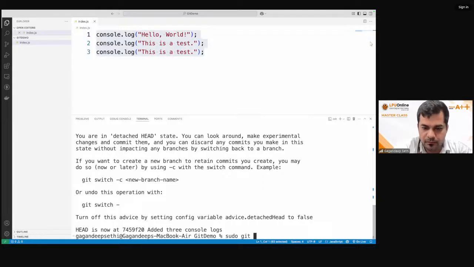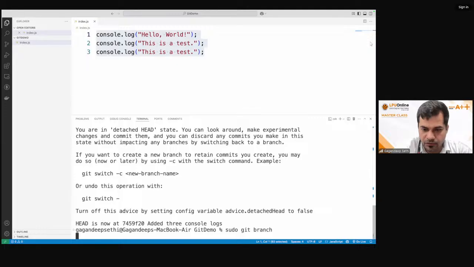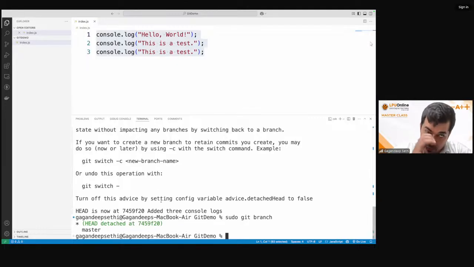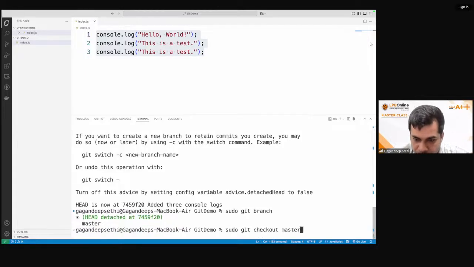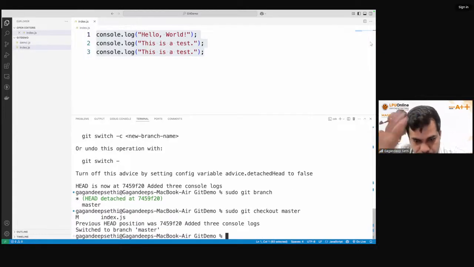Sudo git branch. It will tell you that you are on the master branch only, where the head at this number is detached. That means we are on another head where we did not have the last commit. So move to the main branch again.